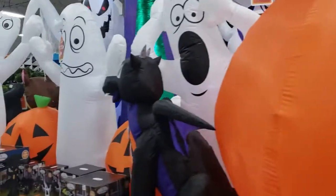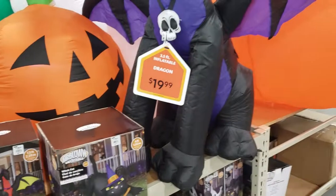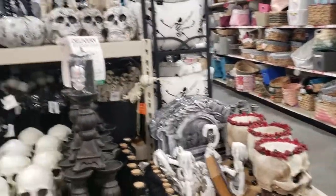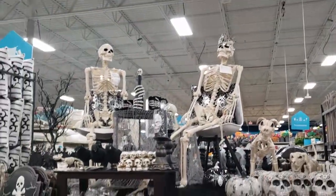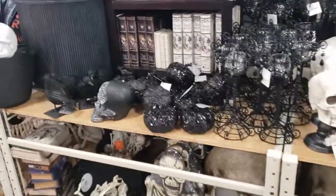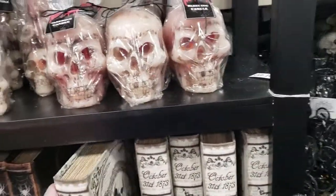A lot of dragon stuff again. There's a cute dragon. He kind of looks like Spyro. Very cute. And I've got some more of this kind of vintage, kind of like royalty collection, I guess I would say. Like medieval. Ooh, these are really neat. Look at these, Cliff. Oh, this is really cool.